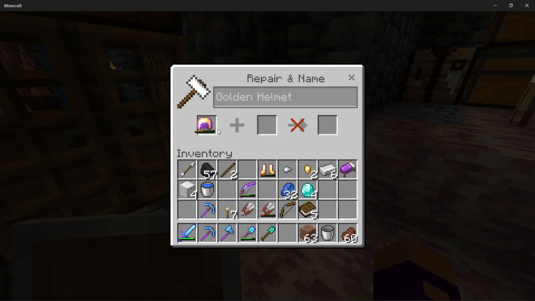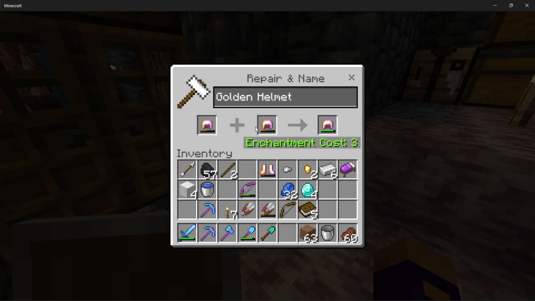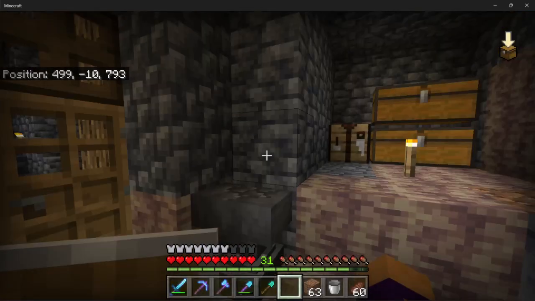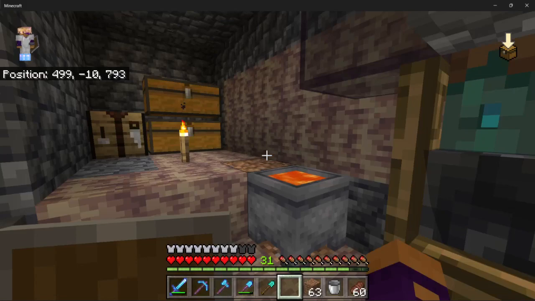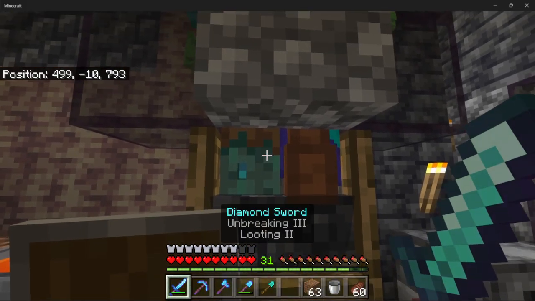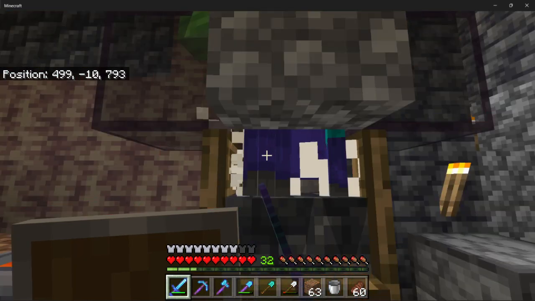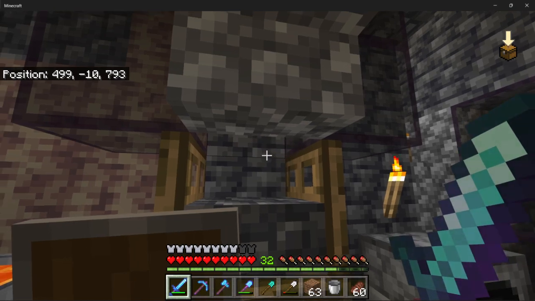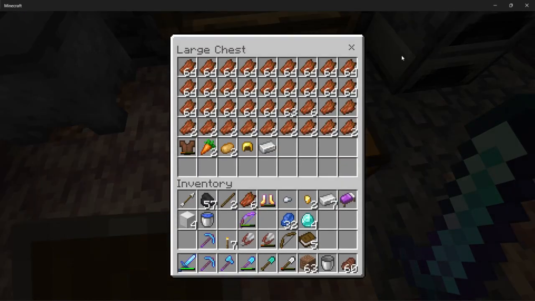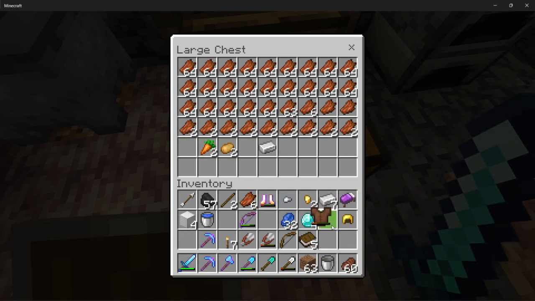Three levels? Either way. Animals will. Alright, I'm coming. Ooh, that's a lot of zombies. We had to recoup those levels we just lost on our helmet. Hey, and that's another... There's nothing wrong with that helmet. Oh, we don't want you.